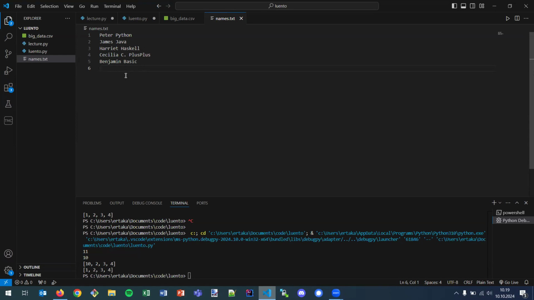And now when you're using files in Python, when you try to access a file in Python, it typically looks for the file in the same folder, or in the default folder, which is typically the same folder as where your program is.